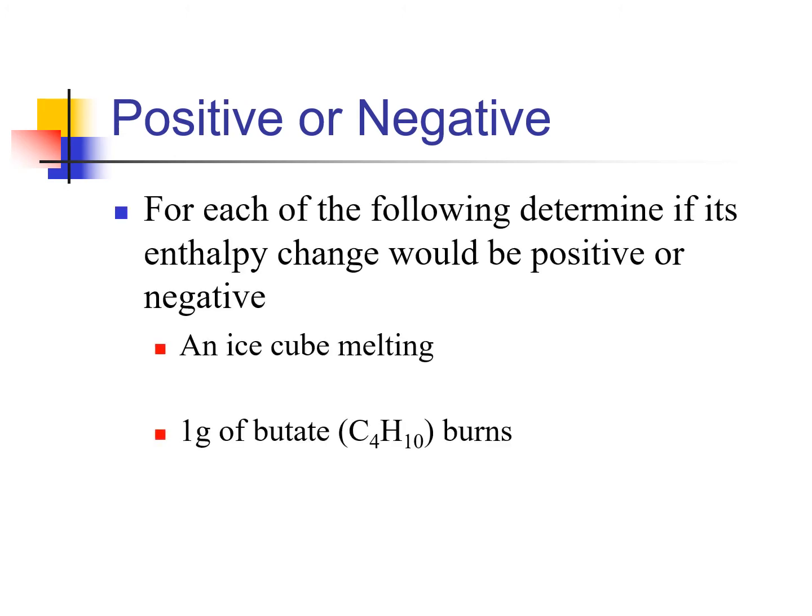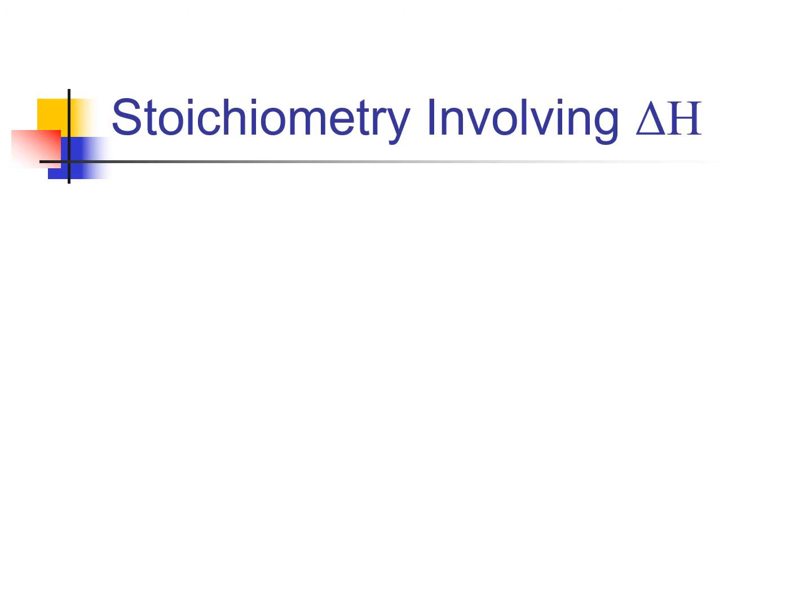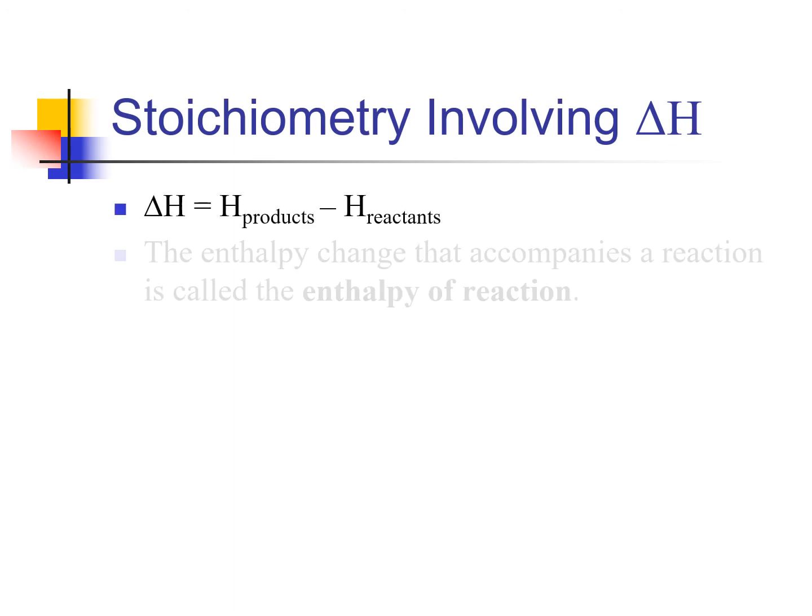An ice cube melting, if I feel that, it feels cold. To melt, things have to gain heat, so that makes it endothermic. Burning, releasing heat, it feels hot if you put your hand near it. Again, your experience is the surroundings, not the system. Because your hand is feeling warm, that means your hand is taking in heat. If your hand is taking in heat as the surroundings, that means the system is losing heat, which means exothermic. So there you go.